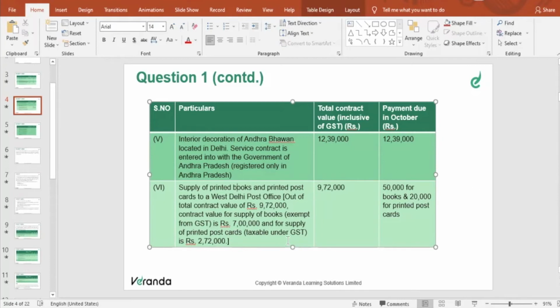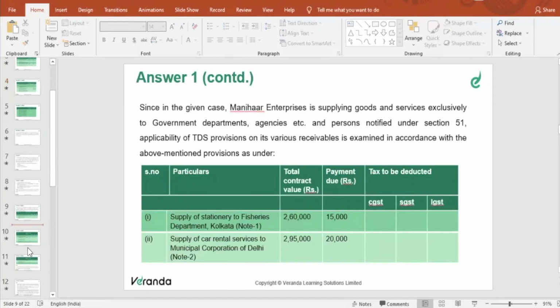Guys, again, this is me pointing out. Are we all following, and are we on the same page right here? Yes, sir. Again, it was a slip out, but yes, whenever we are looking at the entire provision, we have to look at taxable value of goods or supplies only. And that's why, since it is within 2,72,800 by 118, it is not going to be TDS. No TDS is going to be deductible on this.